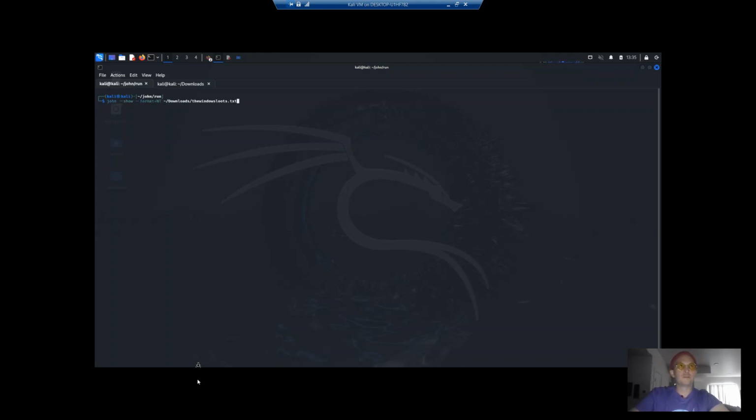Pressing up a bunch to get to it. Format, I'm gonna try MD5 and run it. Maybe it's raw MD5. Checking the formatting. Yeah, all right, so let's try, you had to put raw in front. No password hash is loaded.